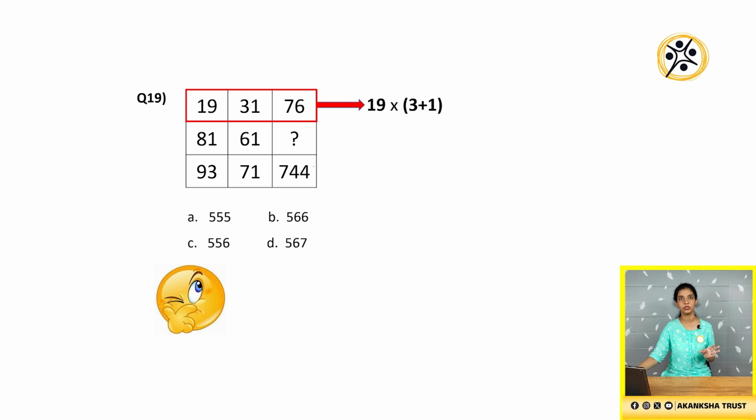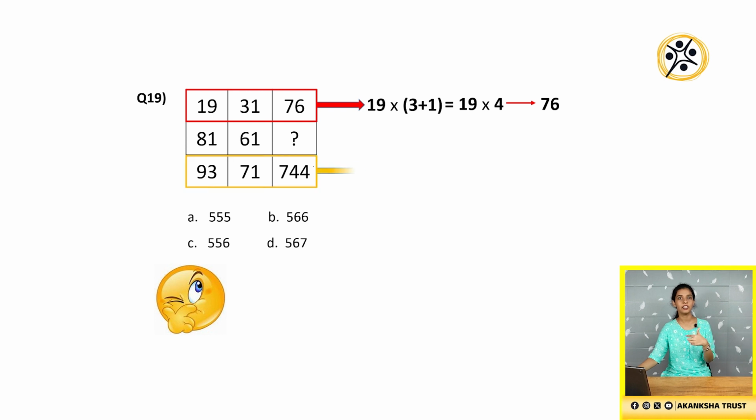the second row entry. We have the first row entry 19, and when you multiply it with the digits of the second row entry, similarly like our previous example where we considered individual digits rather than the entire number, we'll follow the same tactic here. Here also we have 31 as a whole number, but if we break it down into digits, we have 3 and 1. So 19 into 3 plus 1, that is 4, we get the answer of 76.